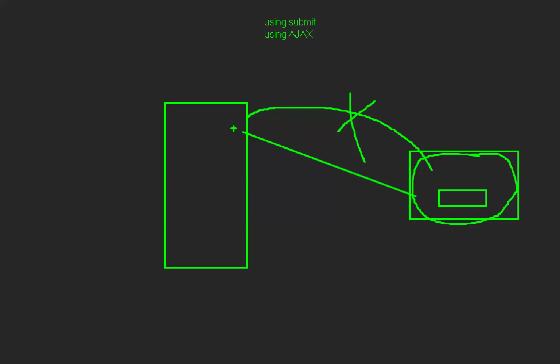Is this clear? So that is the main point. Instead of submitting the web page, we can send a request to the server. Without submit, it's not reloading the browser, so very little data will transfer between the browser and server. These days, all websites work with Ajax to increase performance, because Ajax transfers a very small amount of data. So that is very important.